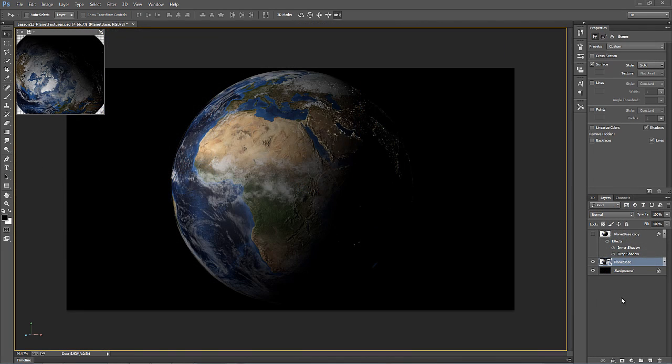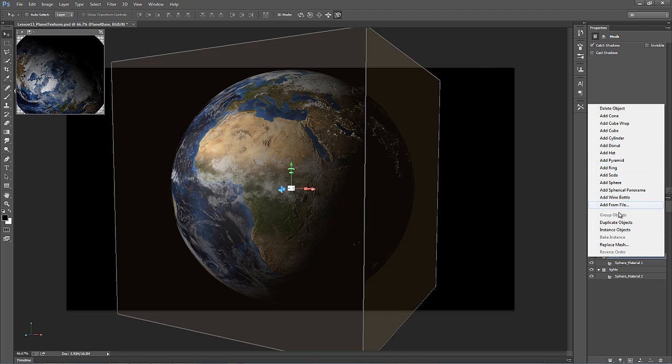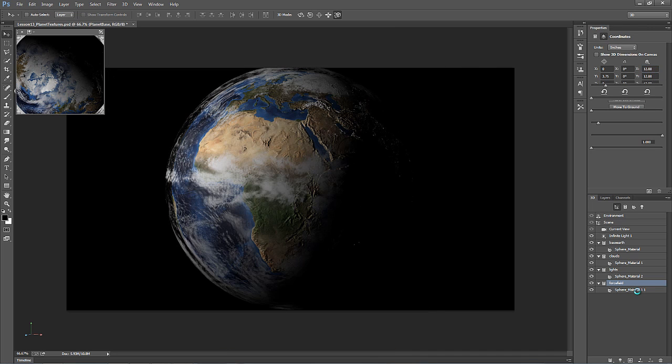So here's our blue marble again. Once more, let's go to the 3D panel. And this time I'm going to create yet another copy of this clouds sphere. Duplicate this again. And this one will be the force field. And let's make sure it gets scaled up significantly larger. So 12.88 for this. And then let's edit that material.